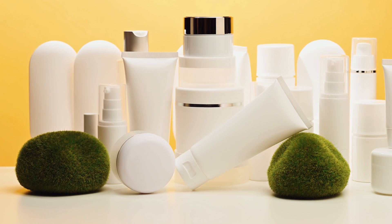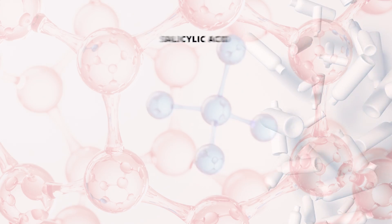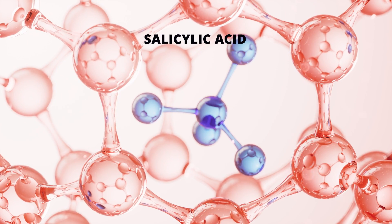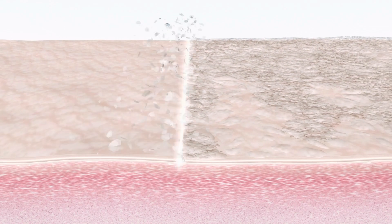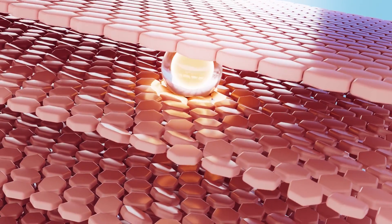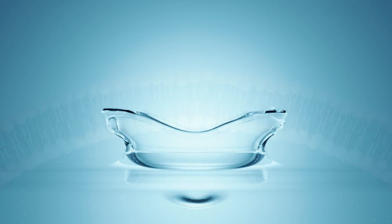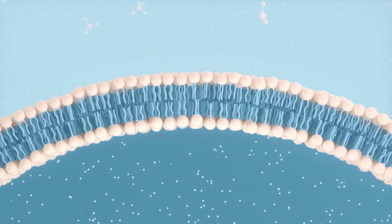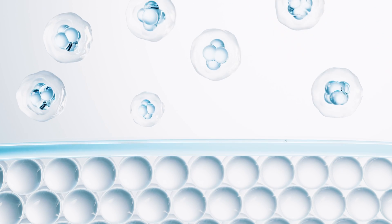There are so many different exfoliating products on the market — from lactic acid, glycolic acid, and physical scrubs. However, salicylic acid is the only exfoliating acid that is attracted to oil, penetrates the oil gland, and exfoliates from the inside out because it has a small molecular size. You can use a chemical exfoliant that contains both an alpha hydroxy acid like lactic acid and salicylic acid. Lactic acid removes the top layer whilst salicylic acid penetrates the follicles to help unblock the pores and remove trapped oil and dead cells.